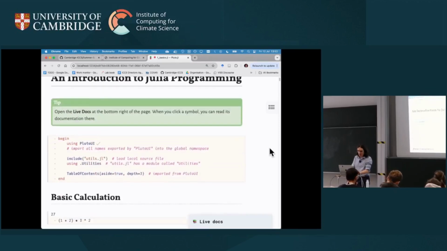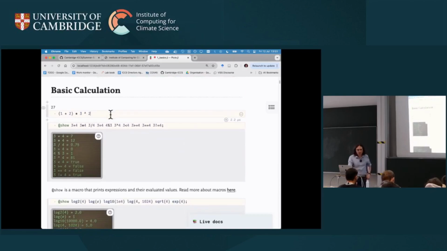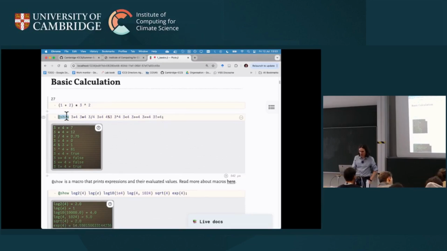So I'm going to skip this beginning. This is just some setup here. We've got our first bit of Julia there. It's an expression. It's just using standard ways of writing mathematical operators, and it evaluates to 27. So this show macro here is a way of giving it a bunch of expressions. And what show is doing is giving you this little terminal printout here. This is just a way of looking at what those results are and seeing what the semantics of those operators are. It's what we would perhaps expect.